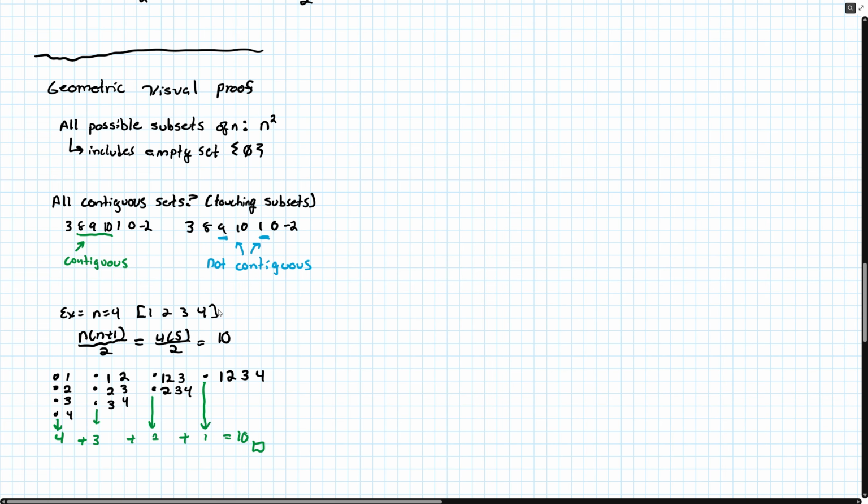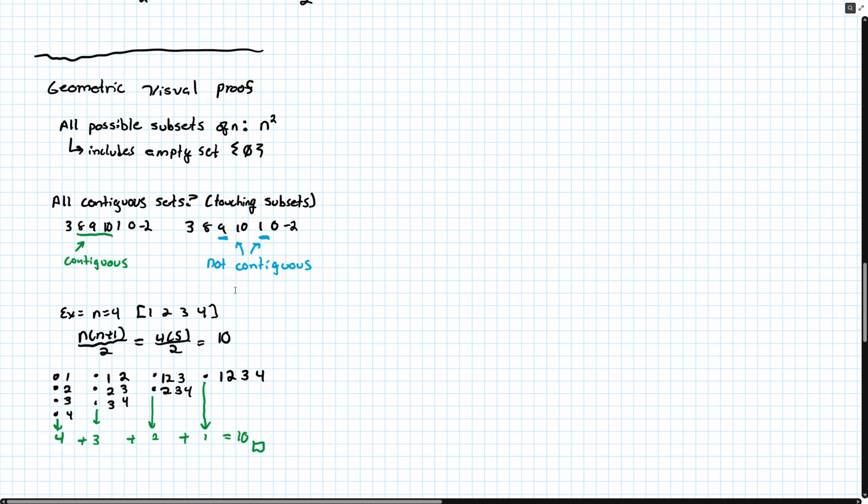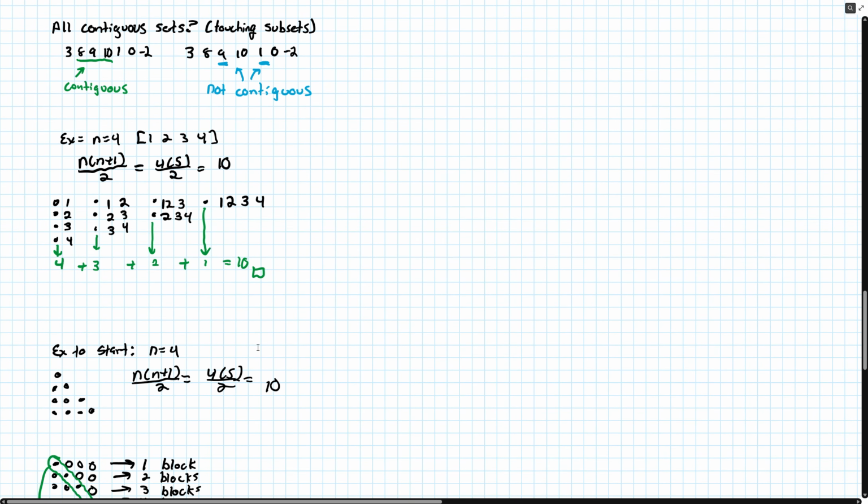I picked a small enough problem where it's not annoying to write. So let's do an array with 4 elements, 1, 2, 3, 4, right? Plug it into the formula, we should have 10 subarrays. Cool. Let's write them all out. 1, 2, 3, 4, all the pairs, all the triplets, and then the array itself is also a subset. So we have 4 singles, 3 doubles, 2 triples, and then the whole itself. And that adds up to 10. So it checks out. It's very consistent.